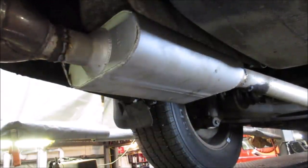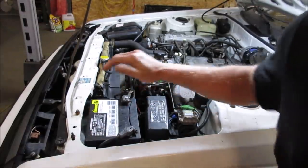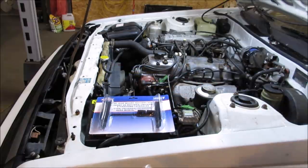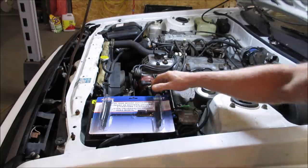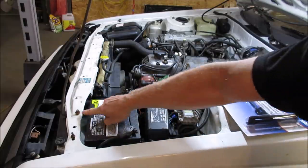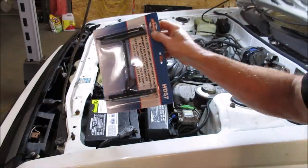I'm getting a rattle to it, but better than it was, though. Right, let's keep picking away at little issues. And one of them, in fact, is that there's nothing holding the battery in place. I grabbed one of the universal pull down brackets and one rod. It has a rod that runs down to the bottom of the battery tray, grabs it, and then it's supposed to attach to that. We may have to maybe weld something on there.